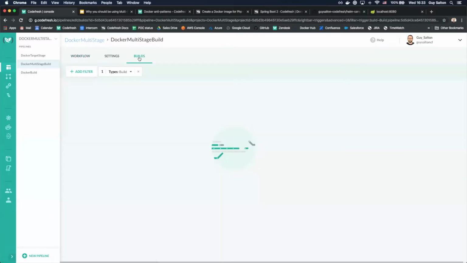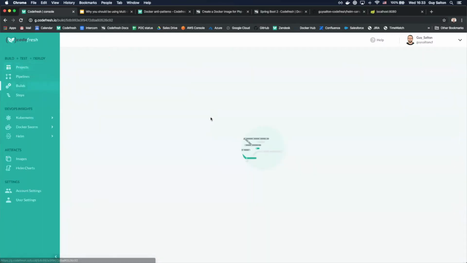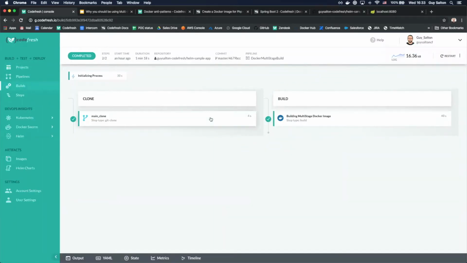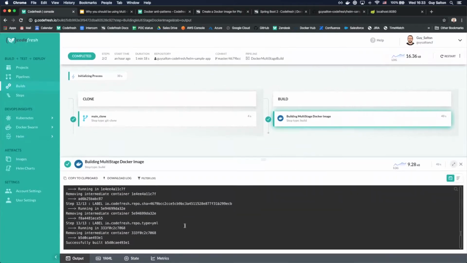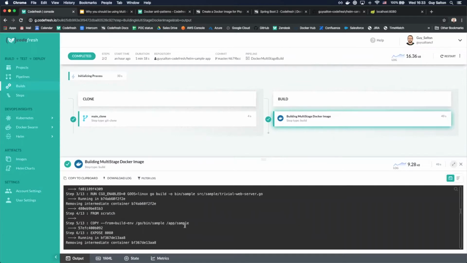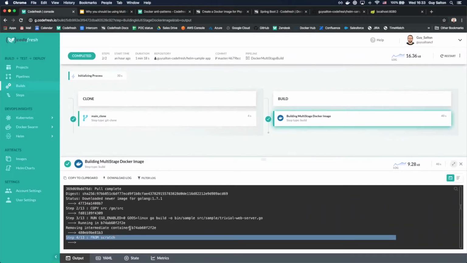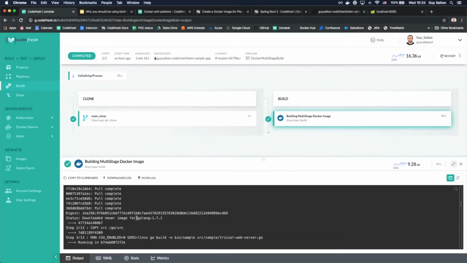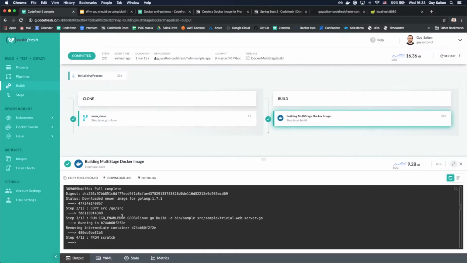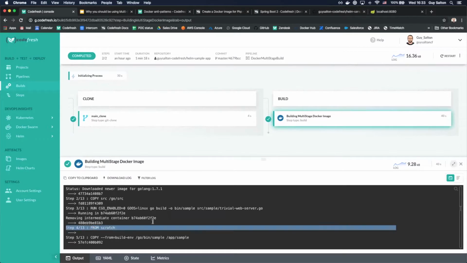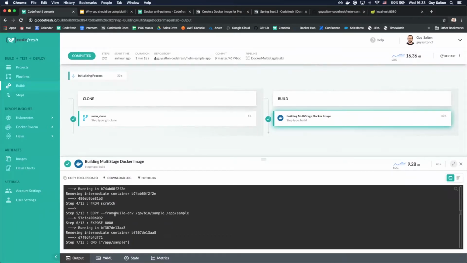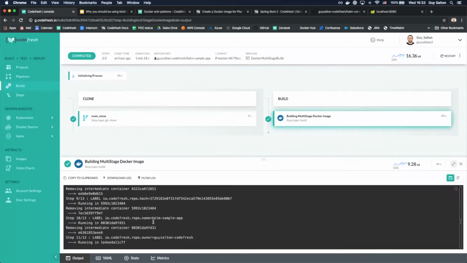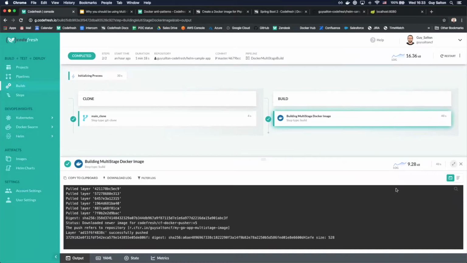And we can go to the builds, and I ran this one as well just before the webinar. And I can see that here, the build of my Docker image took only 40 seconds. And if I look at the logs, I can see that I have the 2 from statements here, right? So it starts with my Golang app, copies the source, then runs the Go build, but then it starts from scratch, copies from the first stage only the necessary binaries, and then creates my final image.